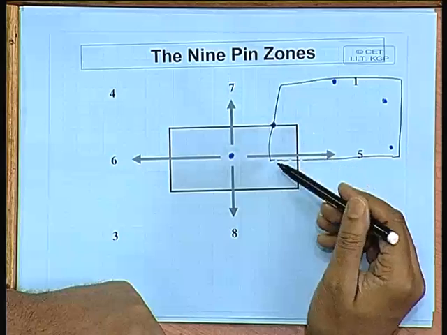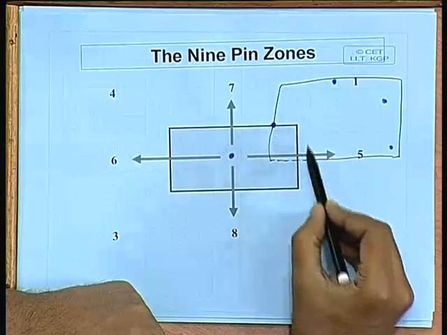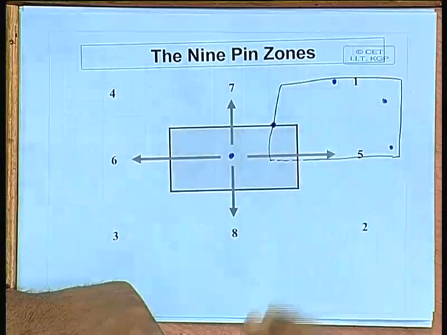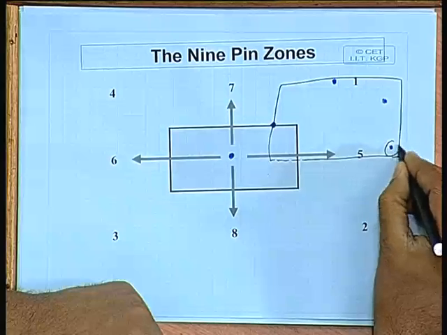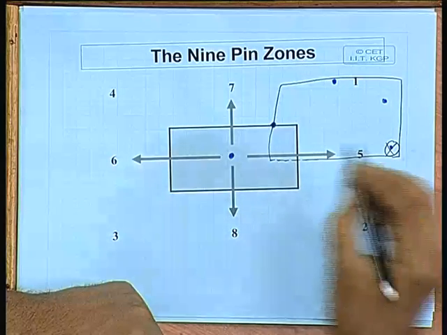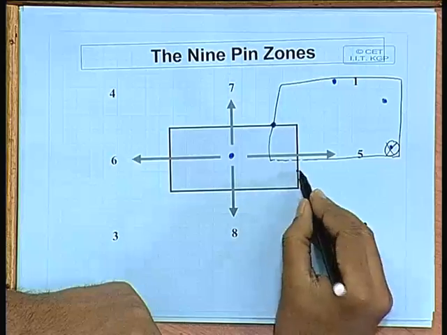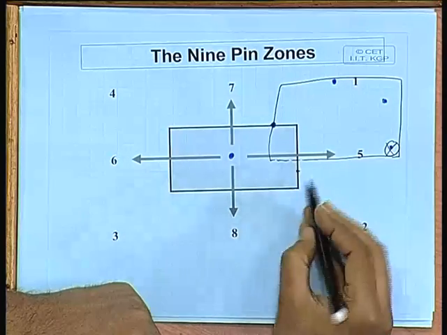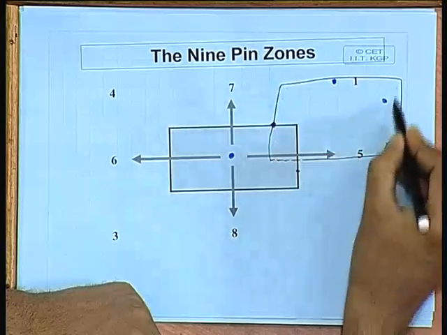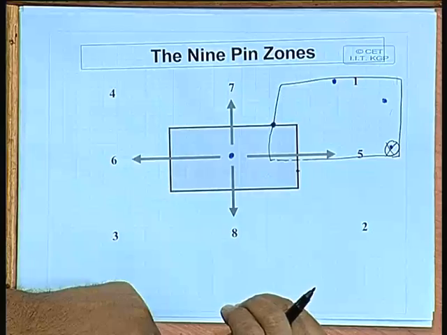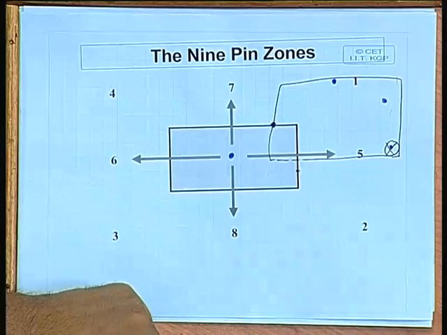But if there is a flexibility, then you can move this around and try to map it into one of the zones. Suppose this point was not there and this pin was initially here, then the rectangle would have been like this big. Now, if you move this point up, then it will span only zone 1, like that. Okay, fine.